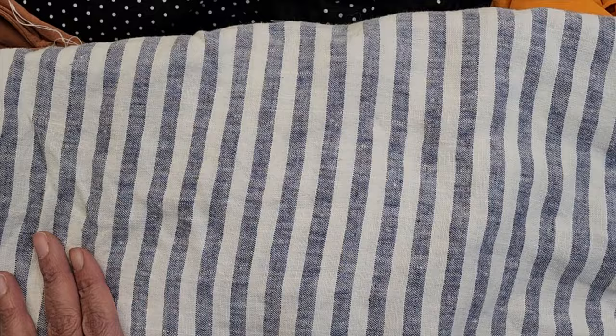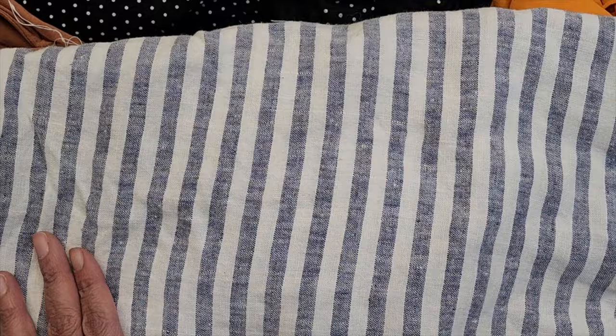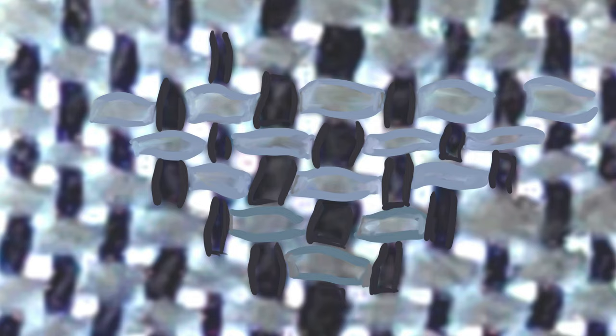Can you see how the loops are interlocked? I'm highlighting that in two different colors so you can see better, but this is the way knit is constructed — with all one yarn looping it. Unlike the woven fabric like this linen, when you see it closer, you will see that these are threads that come in vertical and horizontal and interlocking each other, and there are many threads, not one.